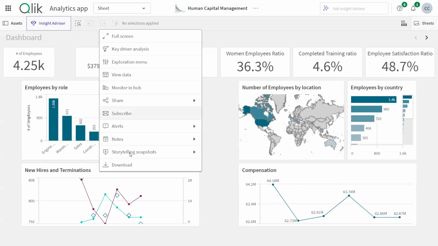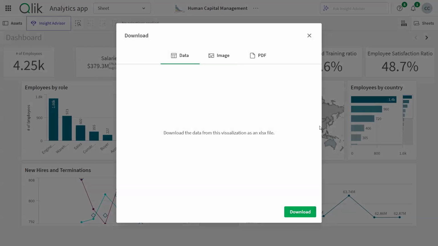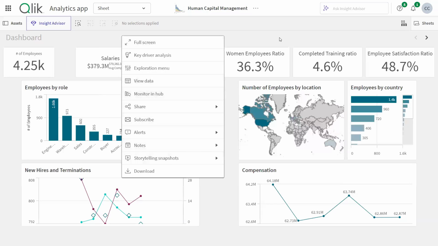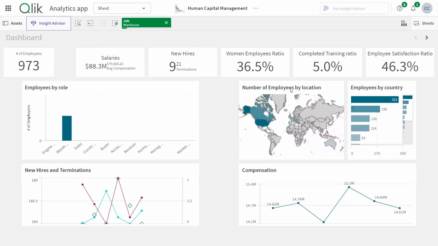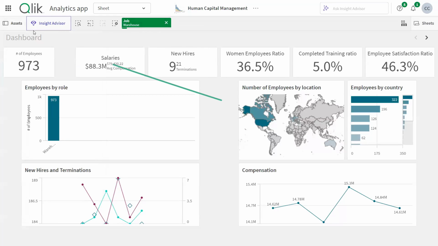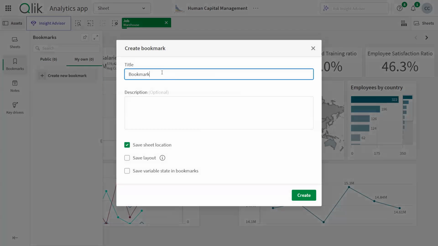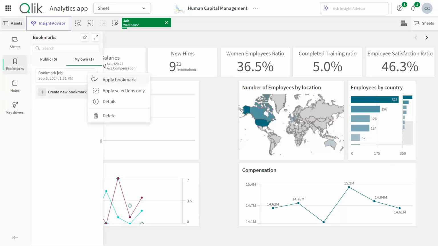Yes, he can, however, do stuff like download. That's nice. He can take snapshots. Nice. And also he can select stuff. Yeah, and I remember on the list of things in that chart was creating bookmarks. But he's unable to publish it. Okay, so it's just his own private bookmark.